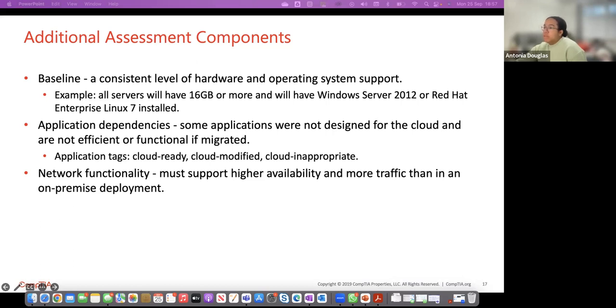Yeah, I've seen organizations with old applications, we're talking 15, 20 years old, that in their origination were not designed to be moved to the cloud. So that's another feasibility that you have to consider. And then going back to my original point around the desires of the organization, there are certain things that you just can't move to the cloud because maybe it's a legacy application and there's no updated version, there's no SaaS version of the application, and therefore there's no option for it to move to the cloud.